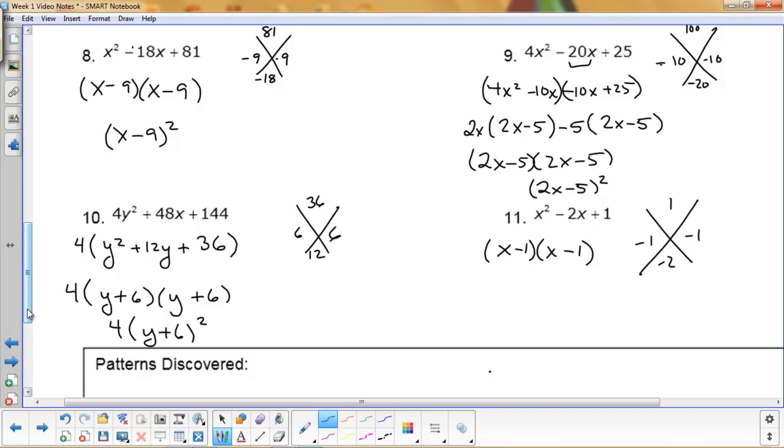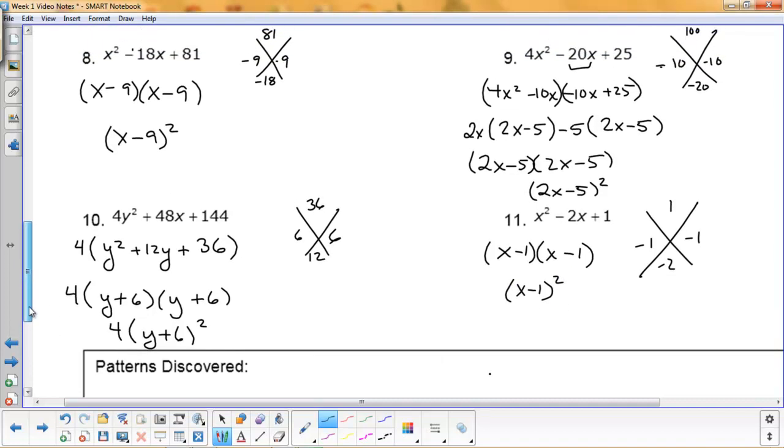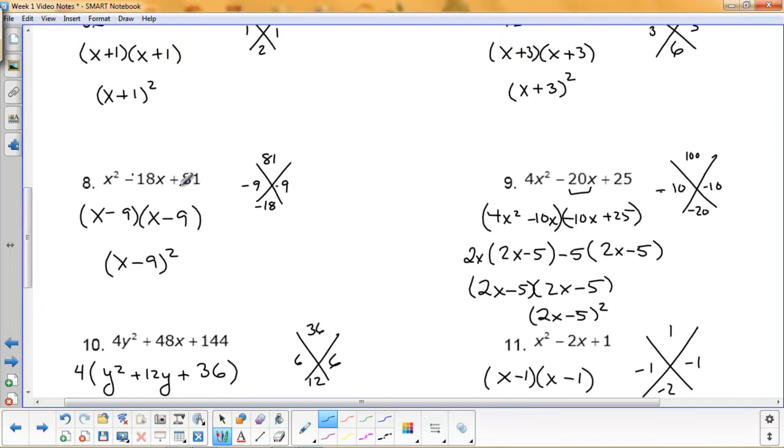Okay, now what we've got to do is reveal the pattern that we see in this particular set of problems. Once we reveal that pattern, it makes this factoring business a whole lot more simple. Okay? Let's go ahead and use this one as our pattern that we're going to try to discover. So we notice that if we take the square root of 81, we get 9. And we add 9 and 9 together, we get 18. Another way of looking at that is by saying, I'm going to multiply the square root of the third term by 2. And that's going to give me my middle term there.